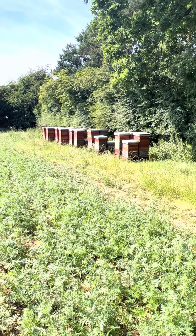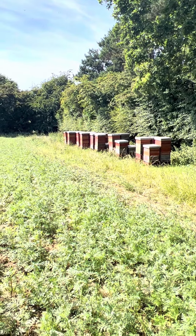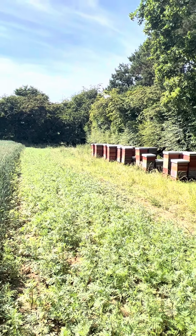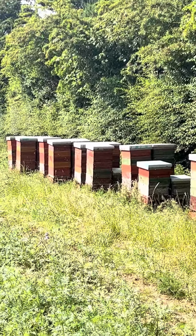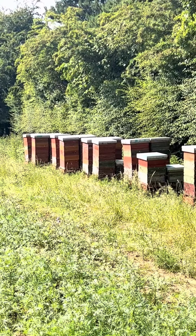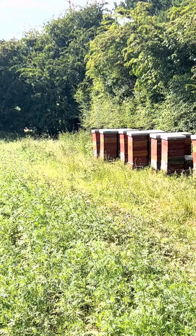And these hives are owned by Victor, the Ukrainian beekeeper who featured on Clarkson's Farm last year. And it's great to have bees on the farm because they do the world of good. And you can just see them flying around there. I'm not going to get too close because I don't want to annoy them, and I'm sure they can fly faster than I can run. But it's just a lovely sight to see.